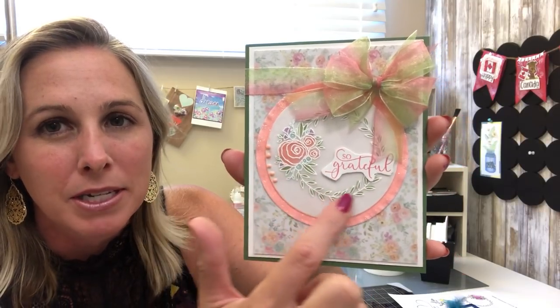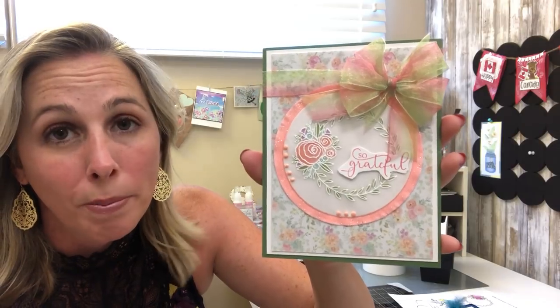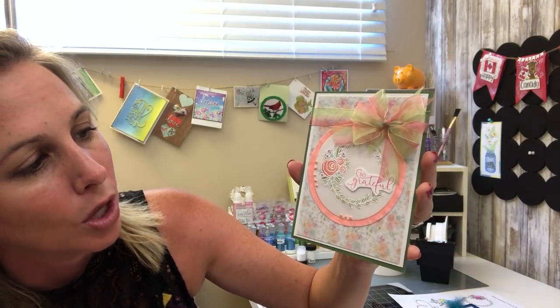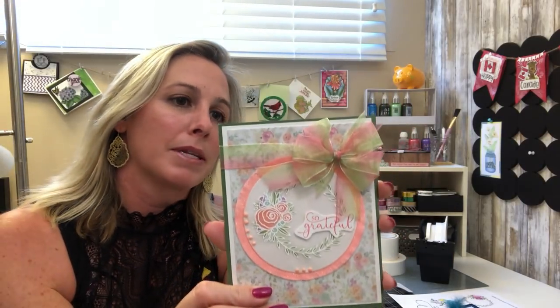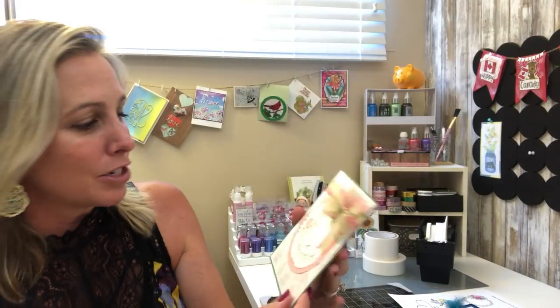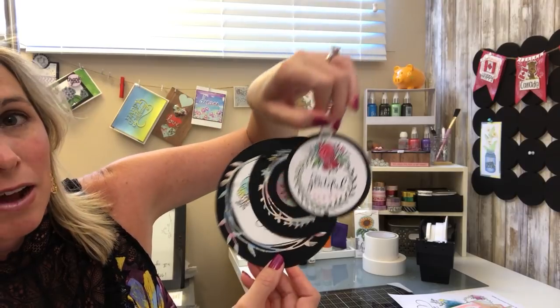Here is a sweet and delicate card using the wreath. I just love this technique — she went ahead and stamped with white embossing powder on the vellum and then used her Copic markers to give it a nice little coloring. It gives it such a soft look. She's also using the beautiful Peach Bellini micro fine glitter — such a fantastic technique to create such a gorgeous card.